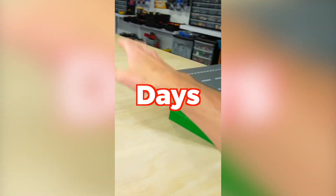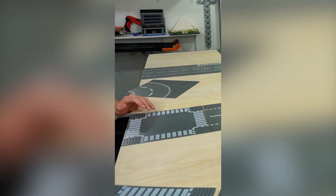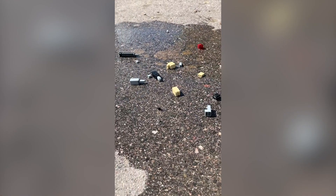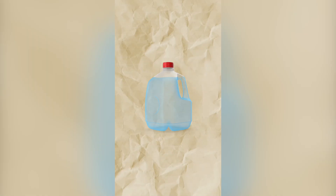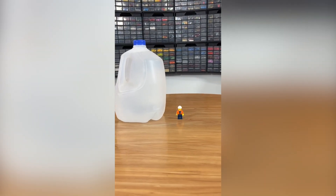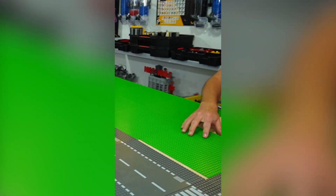Day 1 of building a giant Lego city in 30 days so I can flood it. Today my goal was to lay out the roads and base plates for the city. I built up the main road and added a few crosswalks, so when the water hits the city it'll hopefully go all the way through and destroy everything. When the city is complete I'm going to flood it with 300 gallons of water, which to a Lego minifigure is basically equivalent to a tsunami wave. I'm doing all this work just to destroy everything because I think it'll look cool.